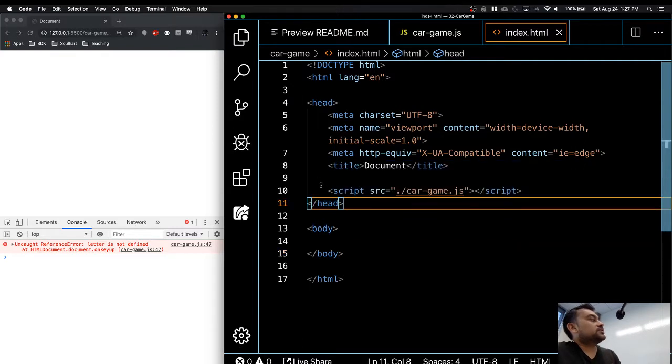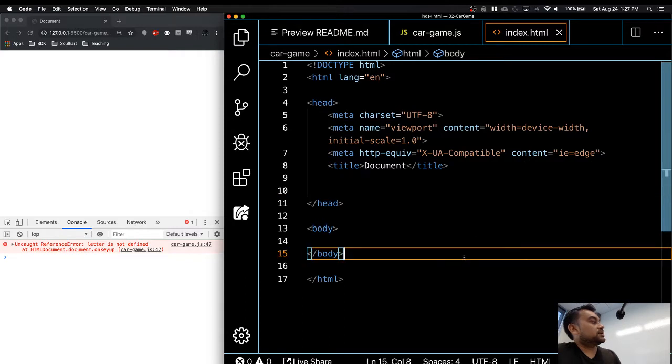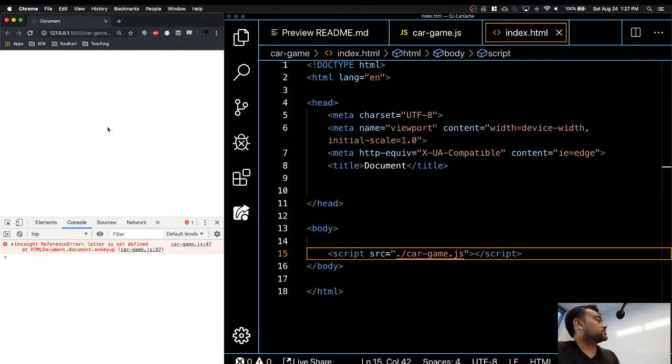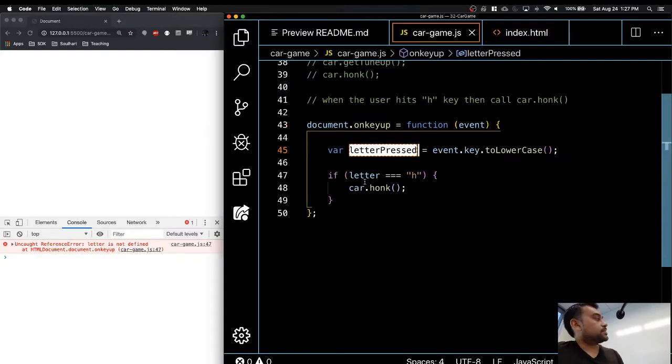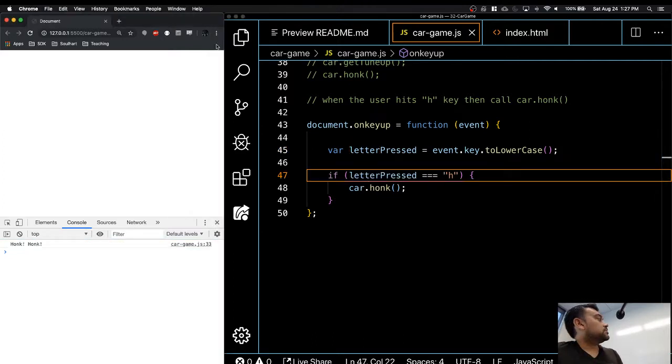So all you need to do is move this script inside your body towards the end. If you have some HTML on the top, just move it towards the end. Now what's going to happen? Let's test it out. All right.